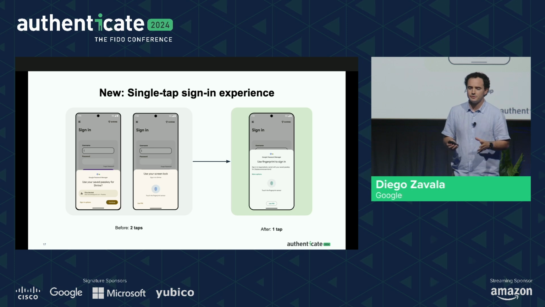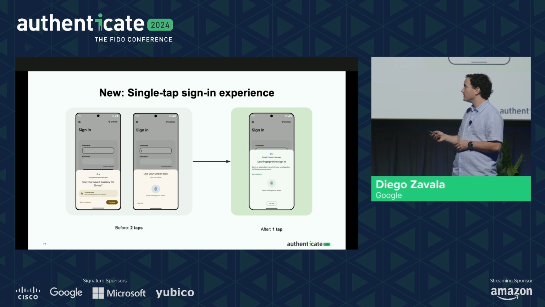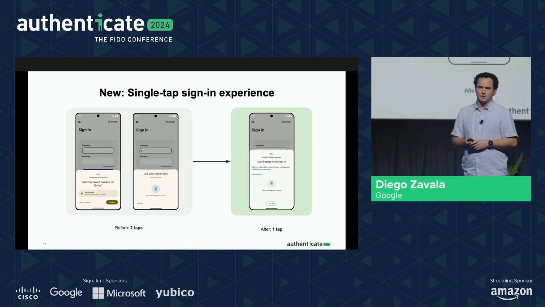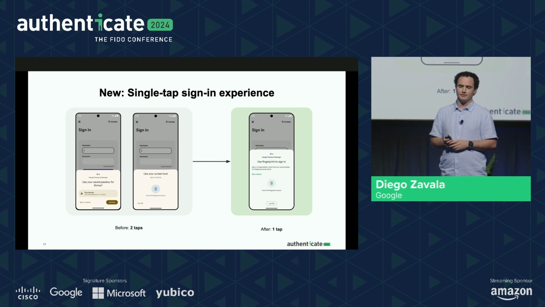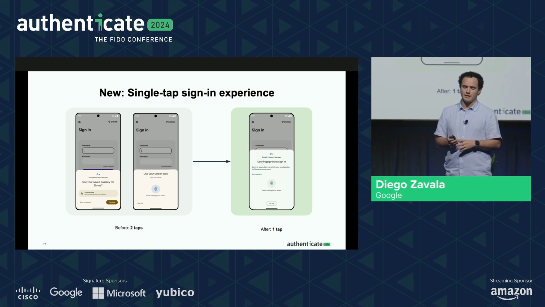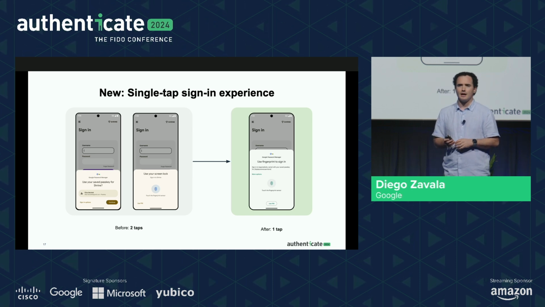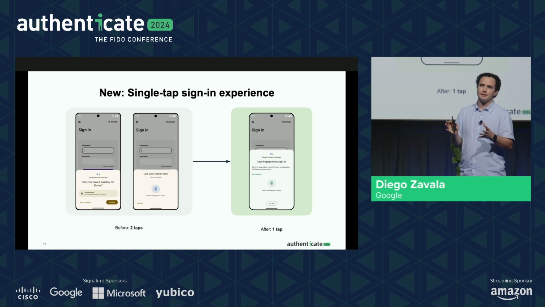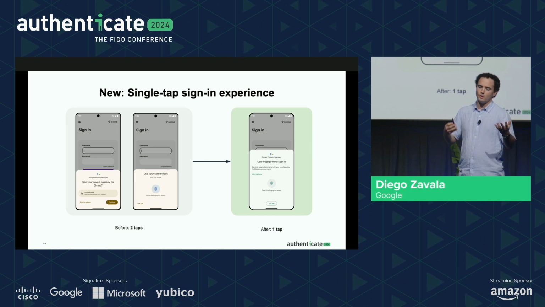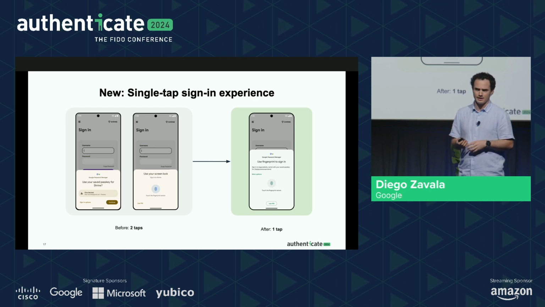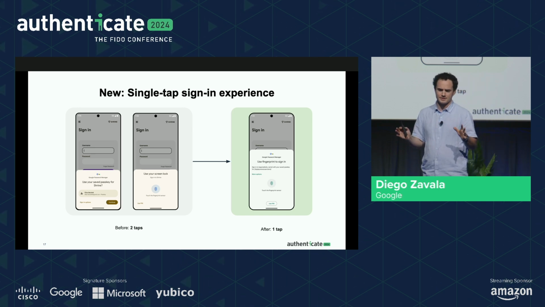To simplify the user experience even further, we are enabling a single-tap passkey sign-in by merging what we call the account selector with the biometric prompt. That way, the user will just need to use their face or fingerprint, and they will be logged in. This improvement will also be applied on passkey creation flows, making it easier for users to create a passkey, and more importantly, helping to build the mental model of what a passkey is and how it works by connecting the concept of a passkey with using their face or fingerprint when creating that in the same dialog. This update will be available on Android 15 for all apps that support passkeys.